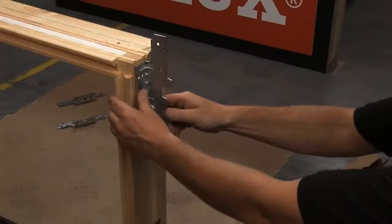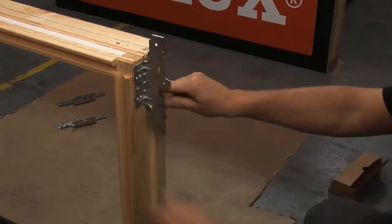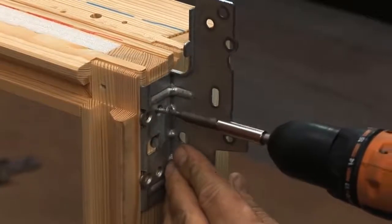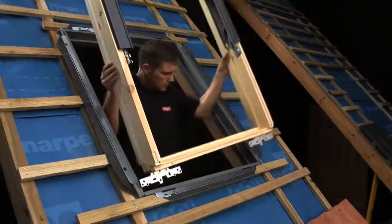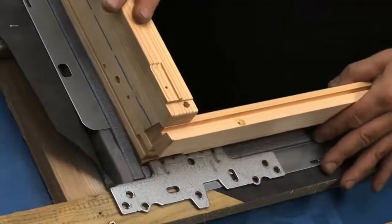As we can see from the instructions, in red line installations, the brackets are fitted at the top and bottom of the window. The pre-drilled pilot holes will help you position the brackets correctly. These are now fitted using the screws supplied in the bracket box. The frame of the window is now lifted into position, ready to be fixed in place.